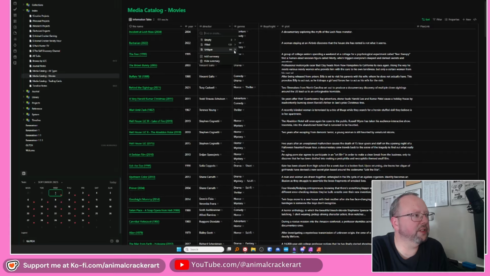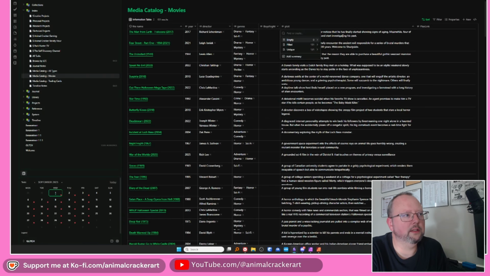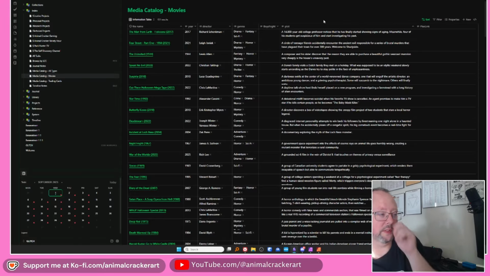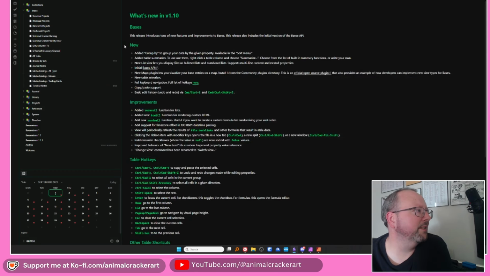Okay. So that's interesting. It's just some nice information for you. So basically, you can put a property or a formula in here, and it's just going to give you those values in the little drop down. Add summary, hide summary. I was hoping for something a little more snazzy, but I mean it's functional, it's usable, and I think especially for kind of debugging, so to speak, your bases, this will be very useful. So that's nice. What's next on the list?